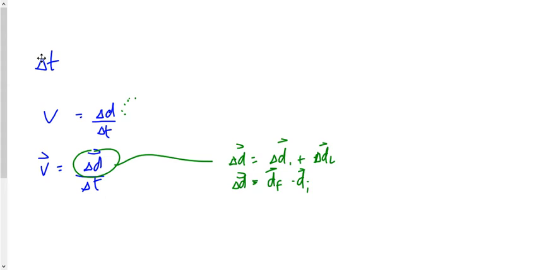Now, there's going to be a question later on in your worksheet. We're going to check over the first 4 questions in your worksheet now. There's going to be a question later on, though, that I want to address right now. When we look at these two equations, let's focus on this one right now. Look at these two equations, particularly the second one there. Always remember that the average velocity is always the total displacement over the total time, or in the case of speed, the total distance over total time. If I want to find an average speed or an average velocity, listen carefully because this is going to rear its ugly head shortly after we finish going over questions 1 to 4.